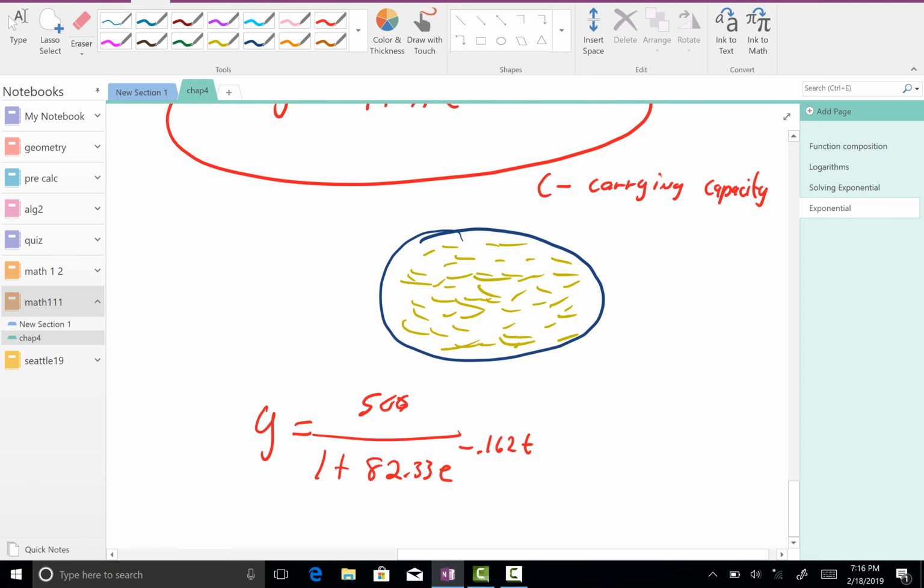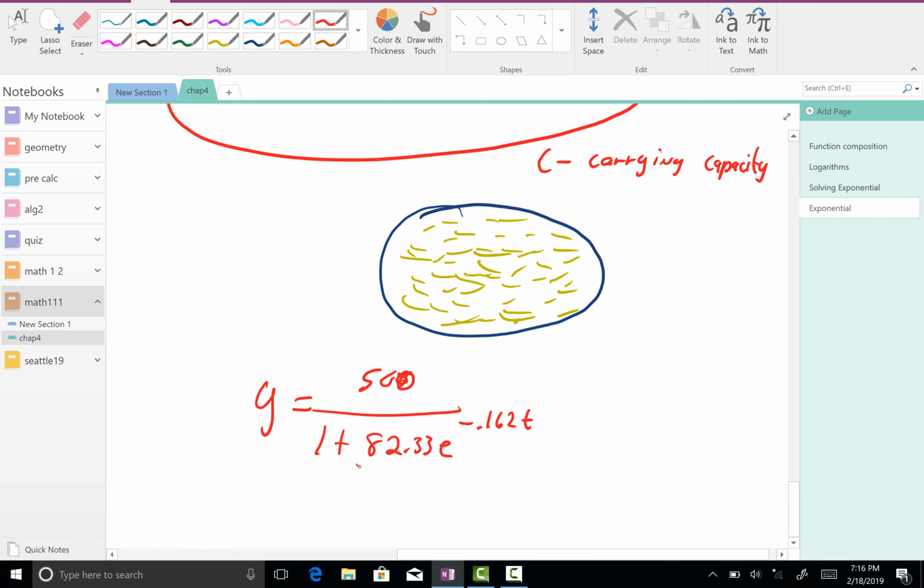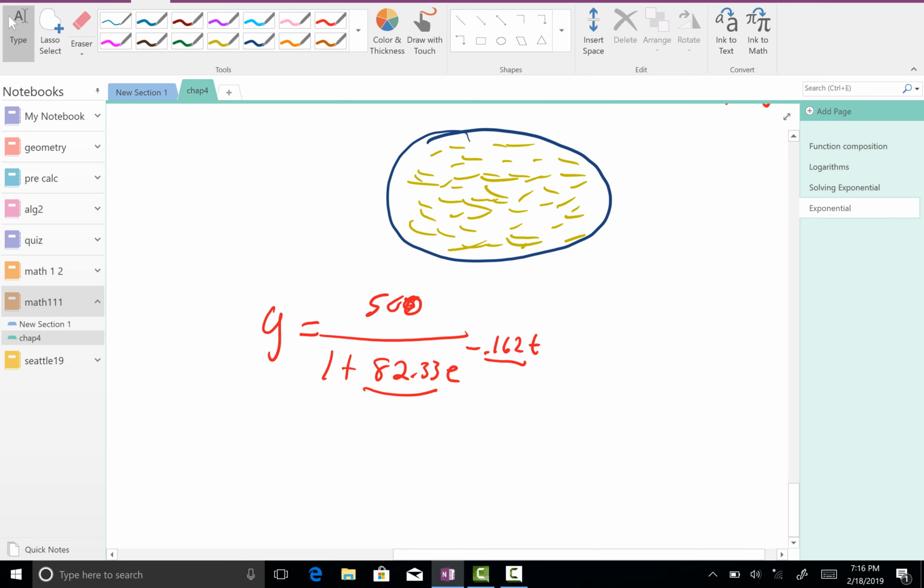Okay, and so here's a carrying capacity, here's a constant, and there's a constant. The K is probably some sort of a rate, which it says it is. So what it says, determine the carrying capacity of the environment. Well, that's going to be about 500. This is number 24 on page 358. What is the growth rate? Well, that's going to be 16.2% because that's your K value.